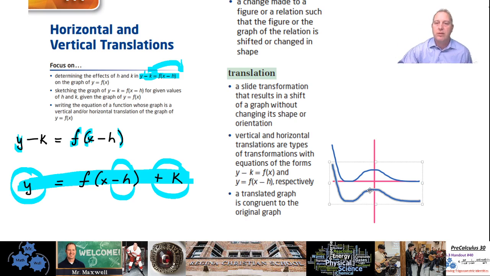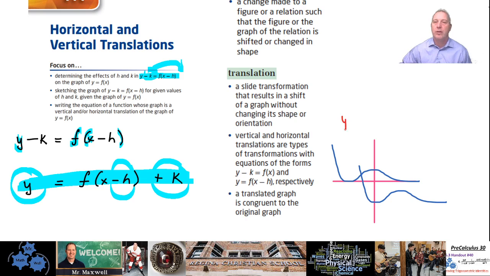If I move this as well to the right, let's say 4 units, from the original, then this equation for this function would be y equals f of x. And now because I moved it right, it's going to show a positive h, or x minus 4 if I moved it to the right 4 units. So let me write that down. We're getting ahead of ourselves here, aren't we? You maybe are losing me here.